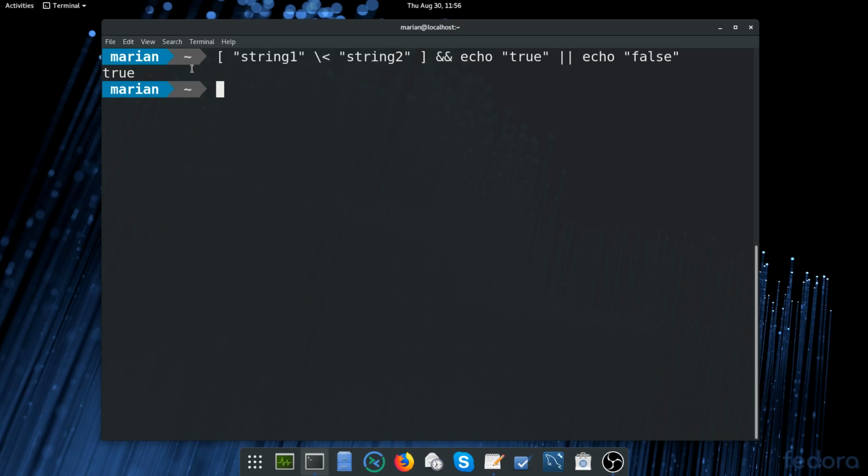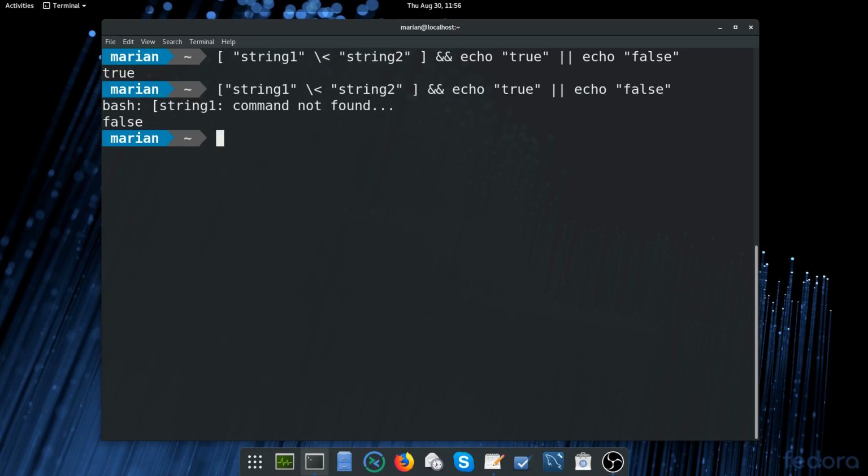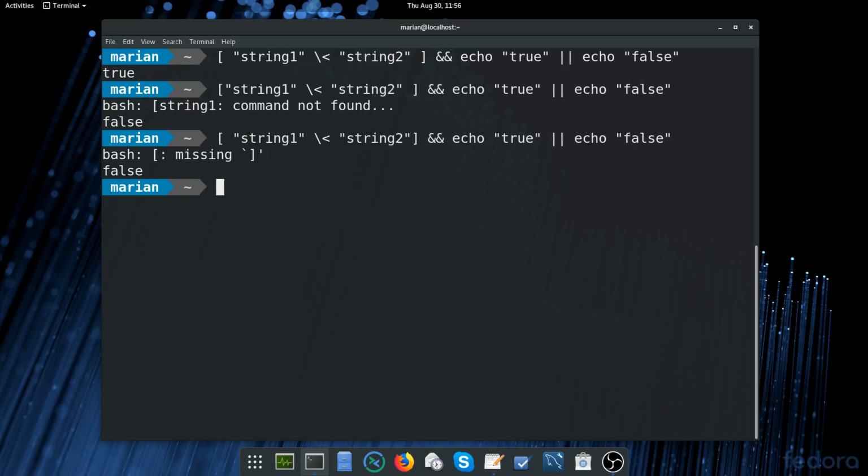But always remember to close the brackets here, and remember to add the spaces after the opening bracket and before the closing bracket, otherwise it will error out. So let's try that. If we remove the space, we'll get an error, or same thing if we remove the space here, another error.